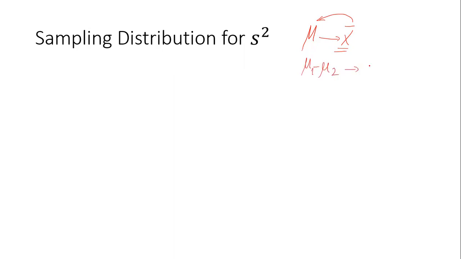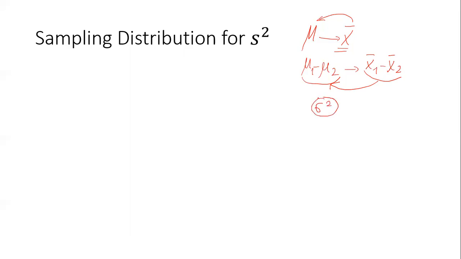In order to extract information from a sample, we just use x1 bar minus x2 bar, right? But there are two parameters here. The estimate of the difference of two parameters is x1 bar minus x2 bar. So what we do is we make confidence intervals and hypothesis testing using these point estimators regarding mu1 and mu2. Now we will talk about a single parameter of a single population, sigma square, right?